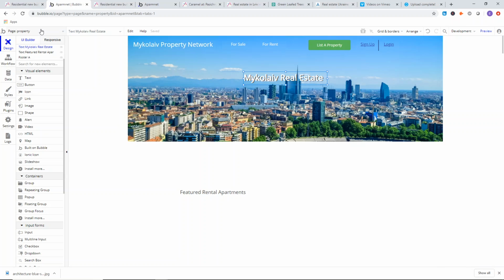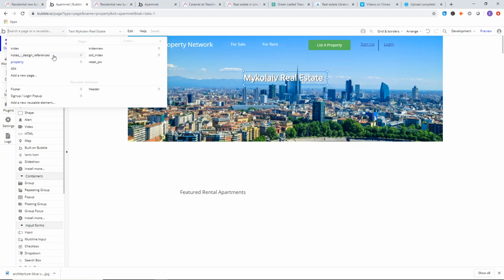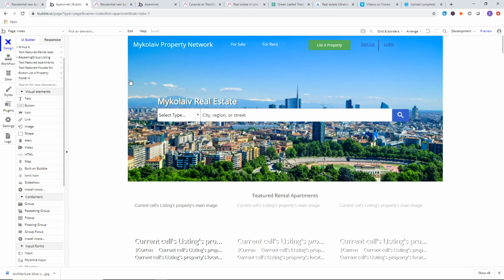does someone go from the homepage? So I'm going to go back to the homepage. Remember, you just click here, and then you can go to any of the pages on your website. Don't worry about my other pages that I've created. That's not relevant for us. So go back to index.